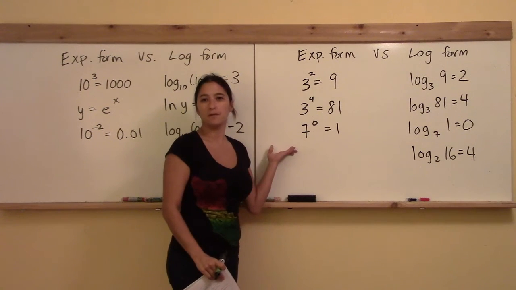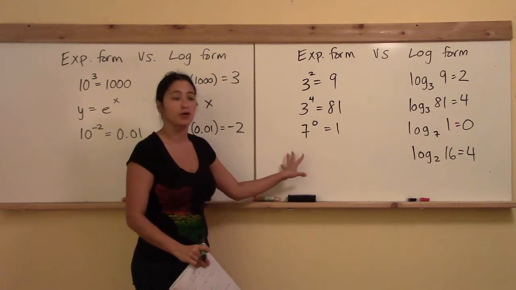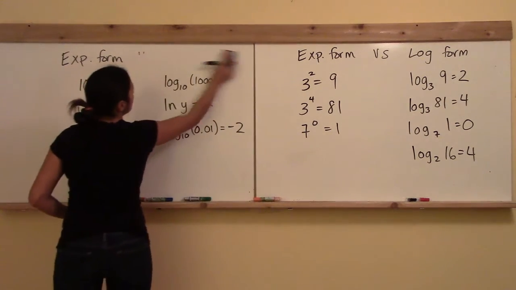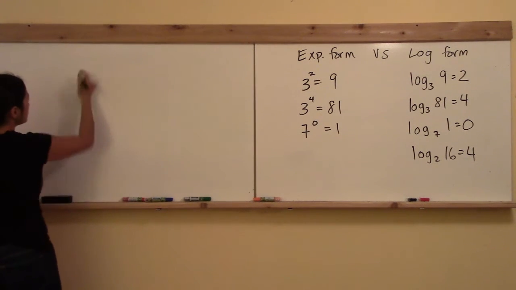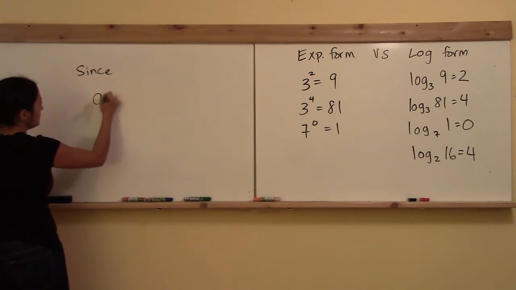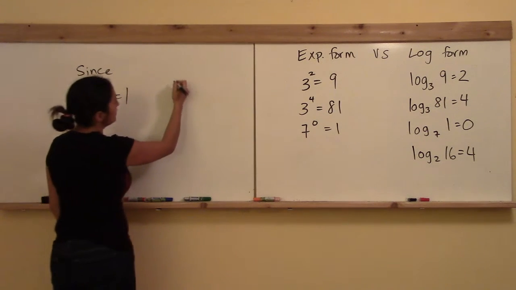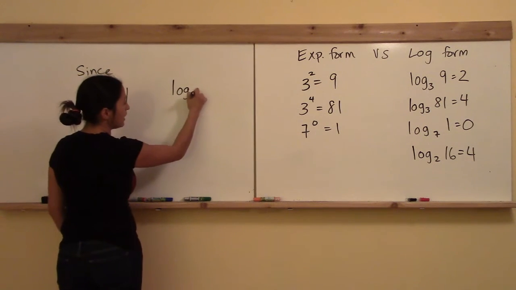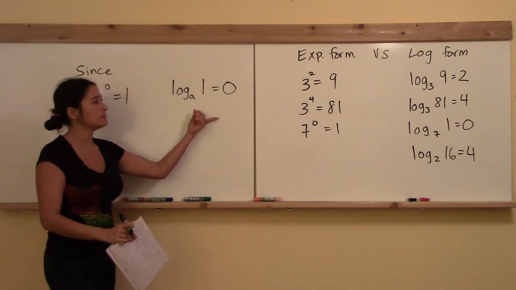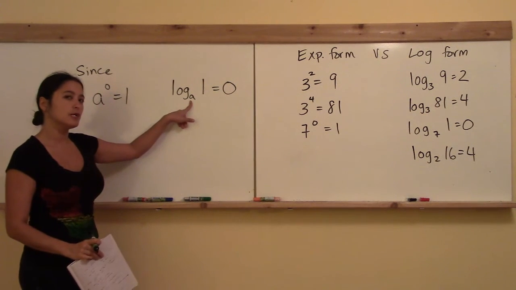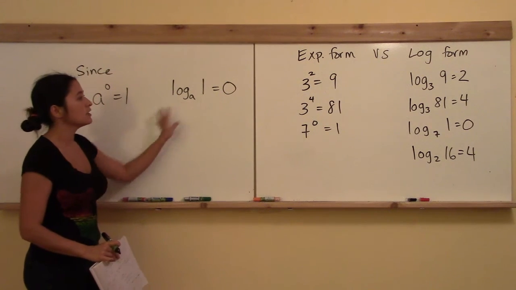What about 3 to the 0? That's 1 too. What about 5 to the 0? That's 1 too. Anything to the 0 is 1. So this brings up another point, which is that any number to the 0 is 1, no matter what the base is. If I raise it to the 0 I get 1, then I also have that the log base a of 1 is equal to 0. That's the equivalent statement in logarithm land: no matter what your base is, if you had raised it to the 0, your output was 1. So if you log a 1, you always get 0.